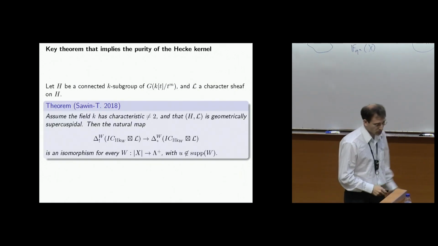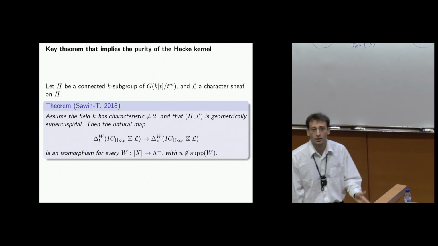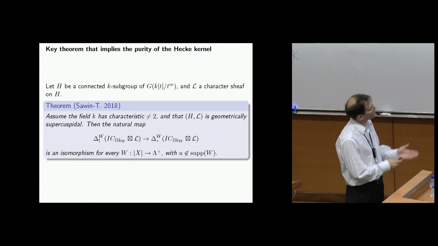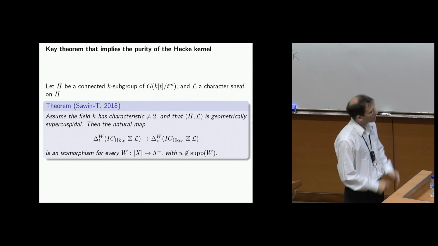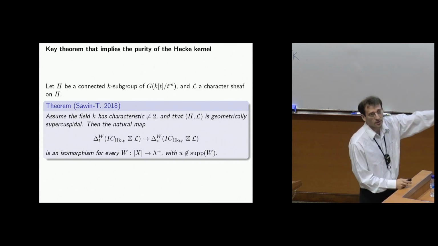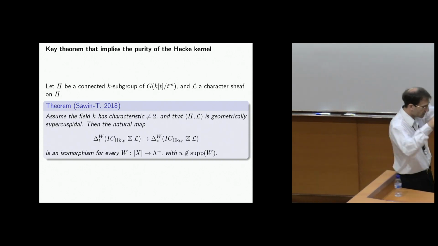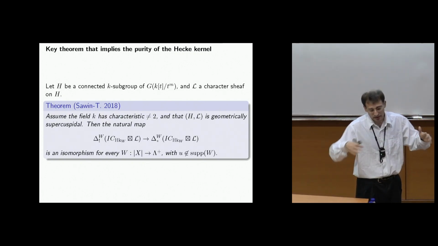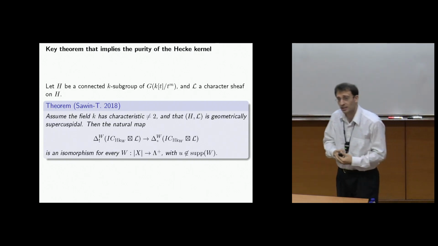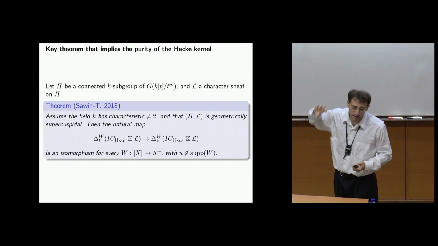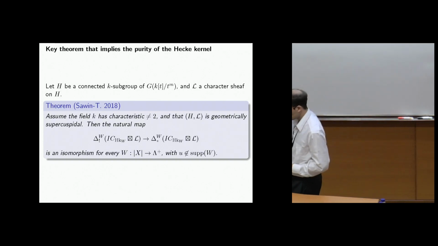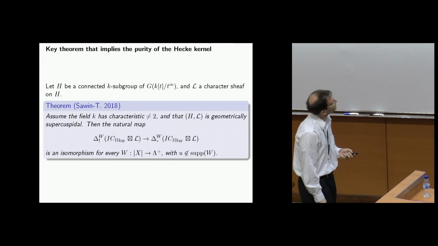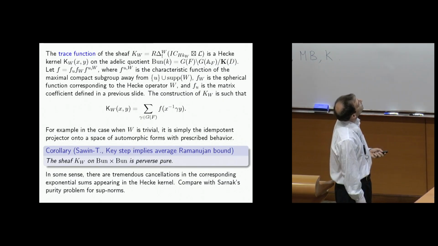So, yesterday we saw in Paul Mezzo's talk the shriek and the star, and purity follows from when the shriek is equal to the star, which in words means there is nothing at infinity. And nothing at infinity, also from a classical automorphic viewpoint, means that there is no Eisenstein series basically, and that's exactly what the H does. It twists and removes all the Eisenstein series, but in a geometric way. So then you can say this.